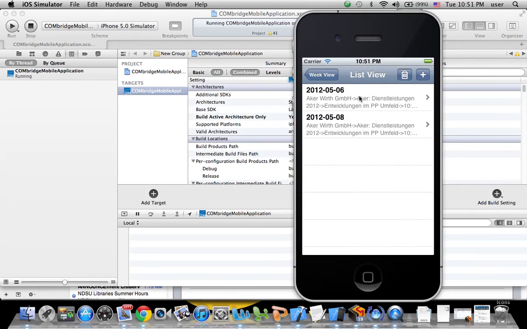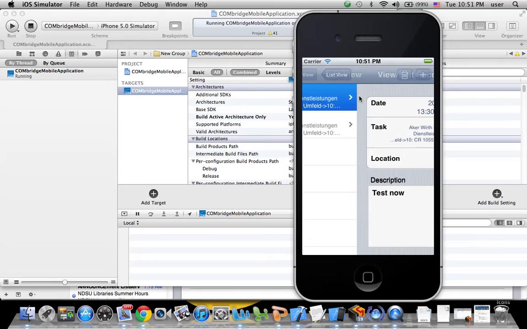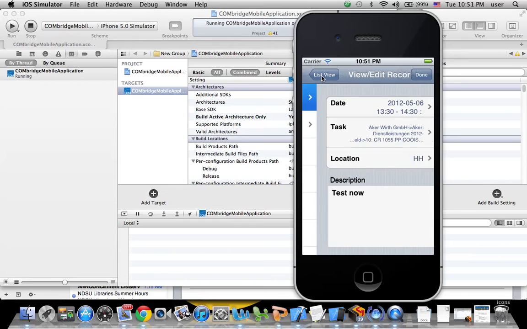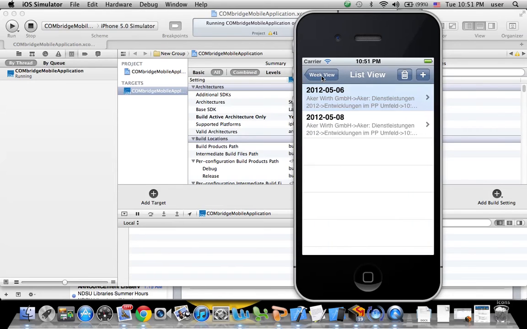Here we'll look at this edit we just made, and we see that now the description does indeed say Test Now. Now that we have seen the ability to edit and add a record, we'll look at the ability to delete a record. This ability is only available for the current month. I couldn't go back to April or January and delete records from those months because that's an SAP restriction. And in this case, we're handling that restriction on the client side as opposed to trying to delete and send that message to the server and then come back and say it can't. As much as we can handle on the client side, we try to do.